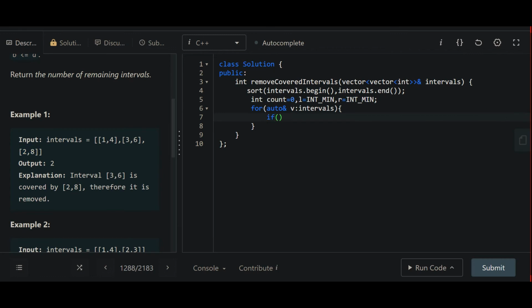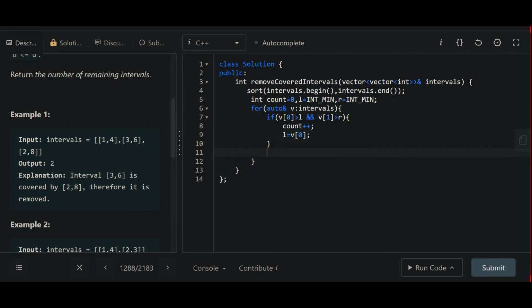So for each of these intervals, we have to check whether our v0 is greater than left, that is the first element is greater than left, and our second element is greater than right, r, right? If it is the case, then we increment our count, right? And we change the values of left and right. So left is going to be v0 in this case.